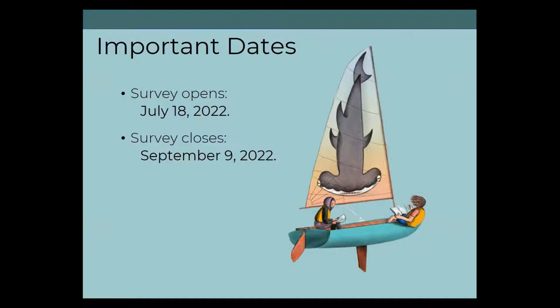One of the big questions we get asked early on is when you need to have your stats submitted. The survey will open on July 18th, 2022, and it will close on September 9th, 2022. We sent out a poll across the state because some of you had requested a later due date instead of August, and you were overwhelmingly in favor of the later date, knowing that means your allotments will come a little bit later in the month. I do recommend that if you are able to — especially if you're from a larger library system — work on these statistics throughout the summer so that it's not one big job at the end.